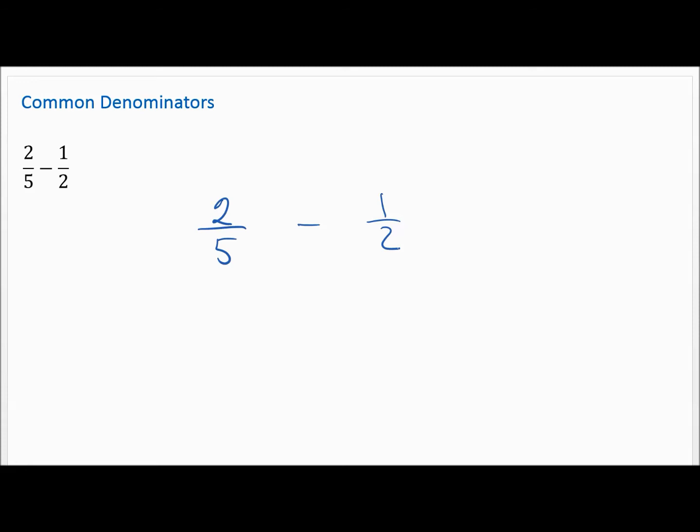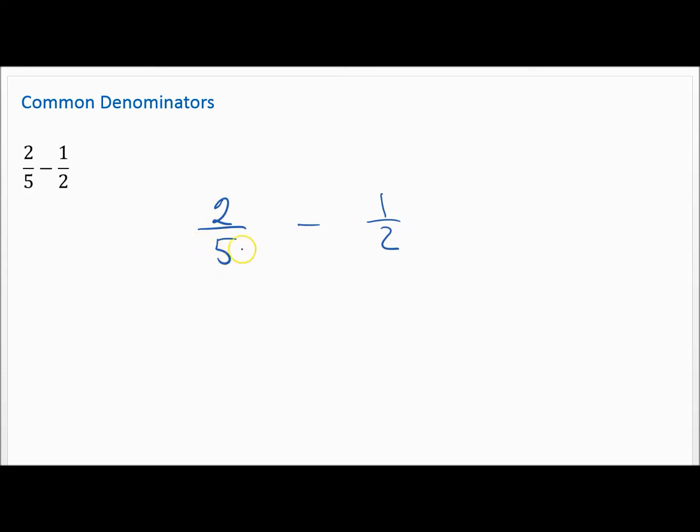Now, there's going to be a problem coming up where I break 5 and 2 down into prime factorization. But listen, 5 is prime. If you think about the numbers that multiply to give you 5, it's only 5 times 1. 2 is also a prime number. It won't break down anymore. So whenever that's the case, you just multiply these denominators together. 5 times 2 is 10. That's your common denominator. Okay, it's just 10.